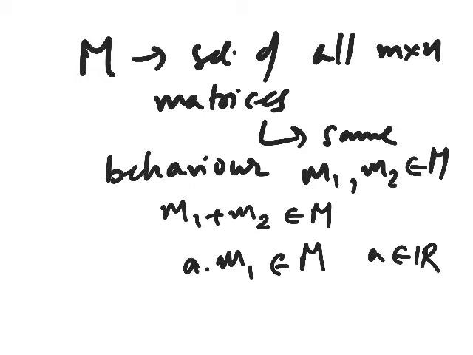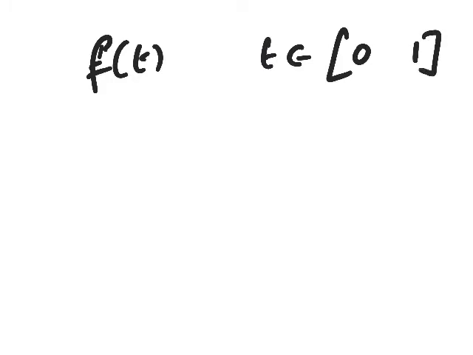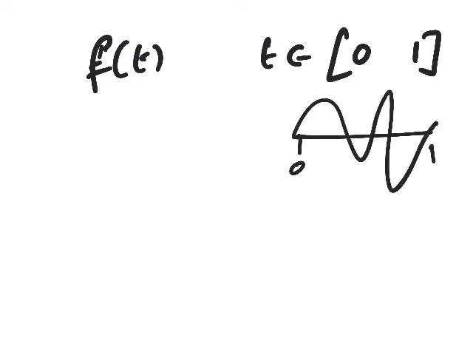See, we saw polynomials, we saw matrices. Now let us look at something different. Let us look at functions. So consider the set of all, say, continuous functions. Say I am defining functions whose domain is from 0 to 1. That means let us think of f of t, where t is an element of the closed interval [0, 1]. That means I am defining functions which go from t equal to 0 to t equal to 1, and I am thinking about all continuous functions.